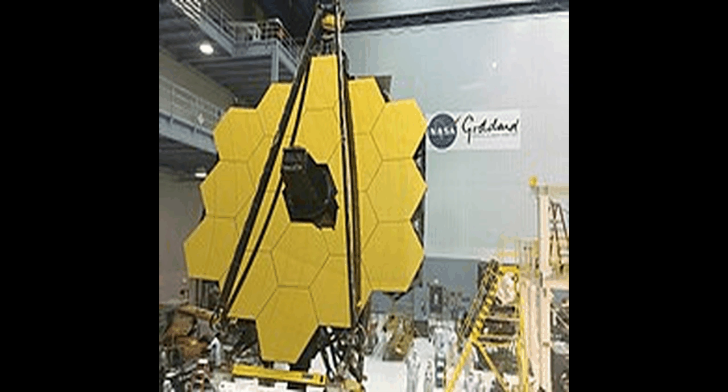Since L2 is just an equilibrium point with no gravitational pull, a halo orbit is not an orbit in the usual sense. The spacecraft is actually in orbit around the Sun, and the halo orbit can be thought of as controlled drifting to remain in the vicinity of the L2 point. This requires some station keeping, around 2.5 m/s per year from the total delta-V budget of 93 m/s. 2 sets of thrusters constitute the observatory's propulsion system.